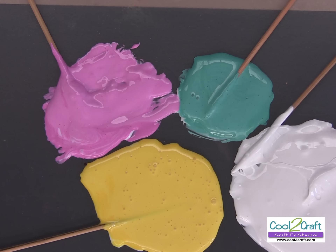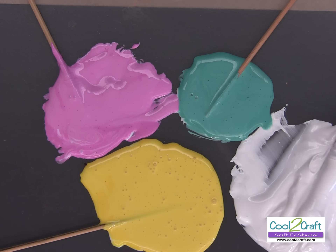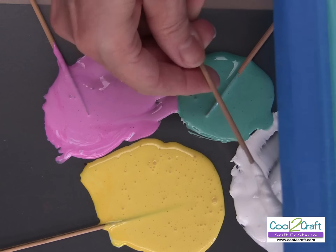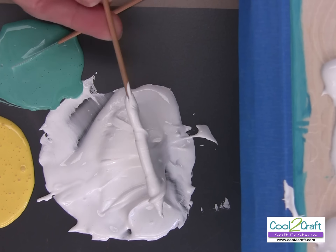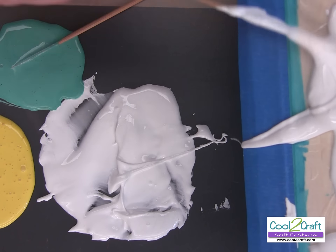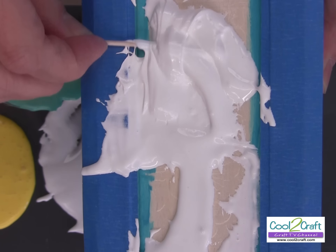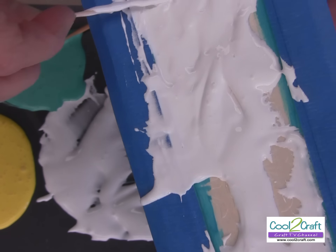I think we're just about ready. I just put a little bit of that turquoise in there. So let's get it into here - we're going to pour it in. See how I even went over my blue tape. That's why it's good to have that blue tape there. So you're really putting a generous coat of that on. I'm going to switch to a toothpick and just kind of spread it out. You have to work a little bit fast to get it smooth, but you do have time to work with it.